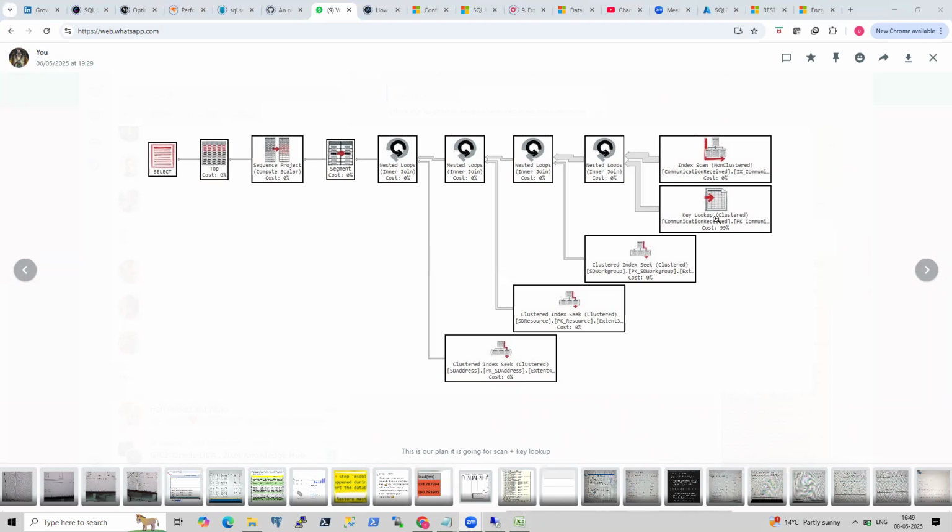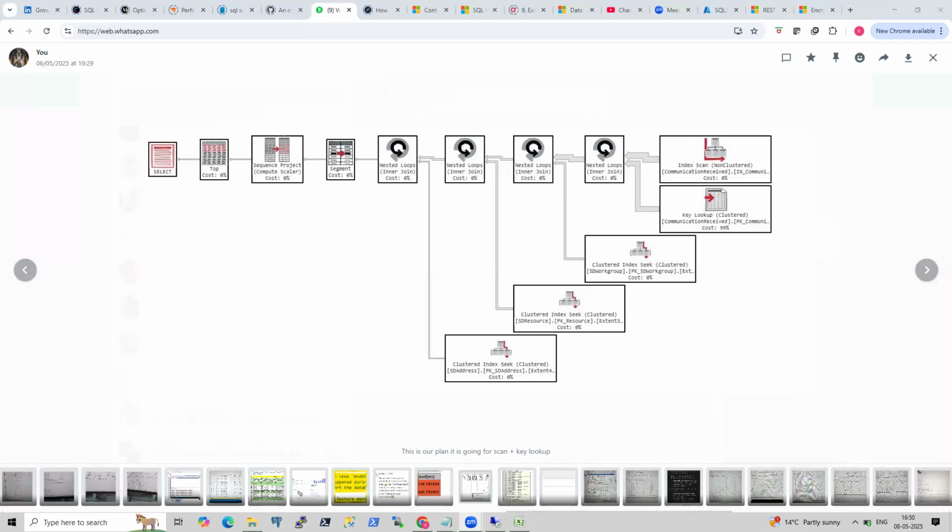Yeah, if the non-cluster index doesn't have enough columns, it will look up the base table. Then key lookup will come. As the name says, look up. So what is a non-cluster index? It's very simple. If you understand the basics, it's very easy to troubleshoot in real time also. Non-clustered indexes will have information only on the columns on which you created that index.